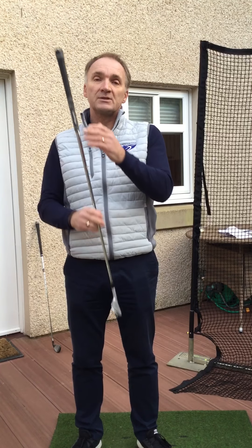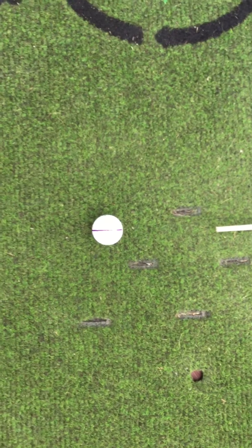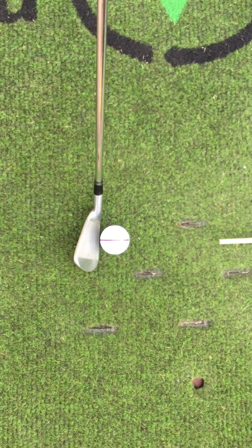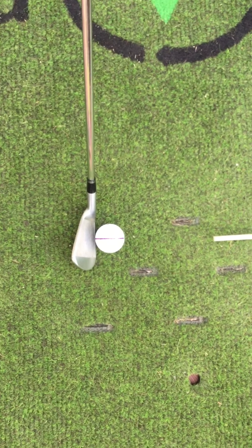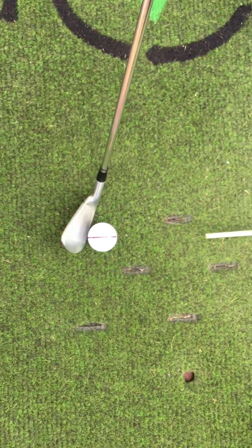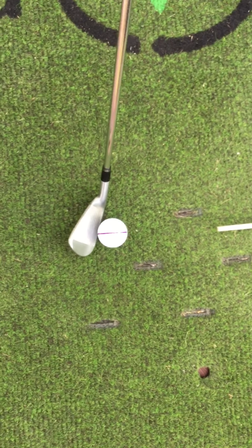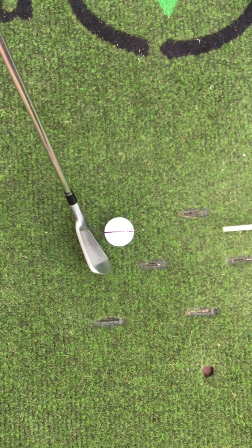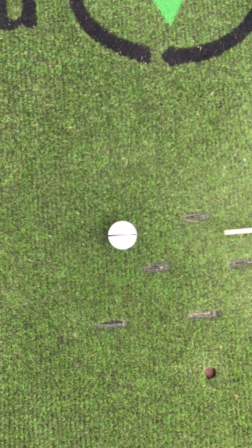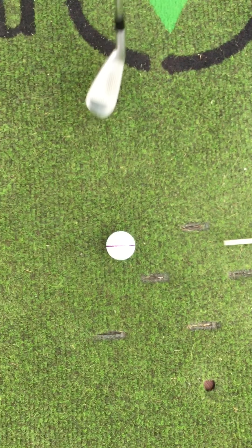Let's have a closer look at what I'm describing there. If you look straight down on the ball with the club, if the club head's coming in relatively square to the centre line to hit a straight shot, we're going to hit near that centre line. A little bit either way gives you your draw and your fade. But if you're coming down into this part of the ball, the clubface is definitely pointing right. It could come into the ball in different paths, but it would still make contact at this point. On the opposite side, the clubface has to be closed to this side of the ball. It can come in from different directions, but if the clubface is closed, it will still make contact with the away side of the ball, as far as distance away from our feet.